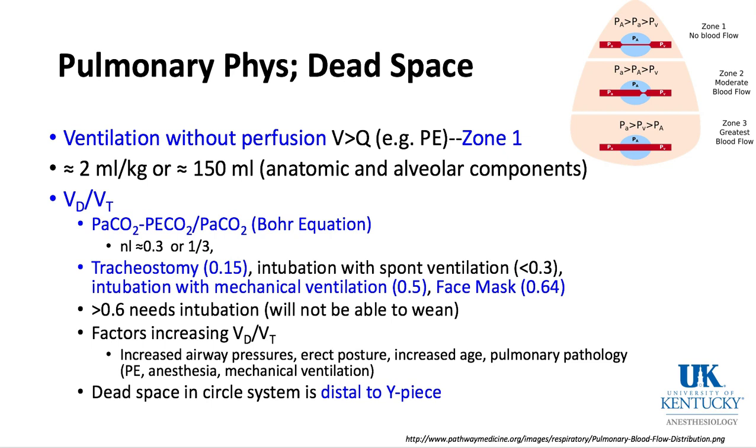However, if they are intubated and you start mechanically ventilating them, the dead space goes up. And if you think about that for a moment, mechanical ventilation is positive pressure ventilation. That means P big A, alveolar pressure, becomes greater, and so zone 1 of the lung goes up. So tubing someone reduces the dead space, but if they're tubed and not breathing spontaneously but with mechanical ventilation, VD over VT rises from 0.3 up to about 0.5.